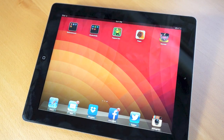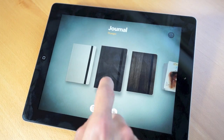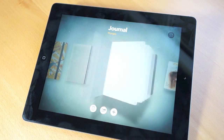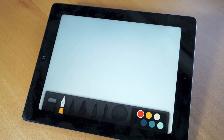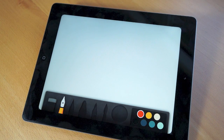And the next app I want to show you guys is Paper by 53, and I think this is a really cool, nifty app, and they claim it's a productivity-based app, but I just use this to doodle around since I love to do that kind of thing. You can see that it's got a very smooth and plain interface. Just select one of the options and you're brought to a plain page with a bunch of different brushes. Each of these will cost more money, but I just have the basic, unpaid for version. But for me, that's good enough.